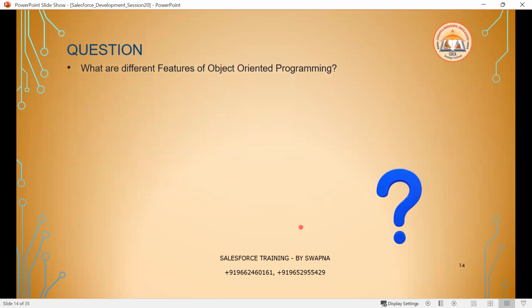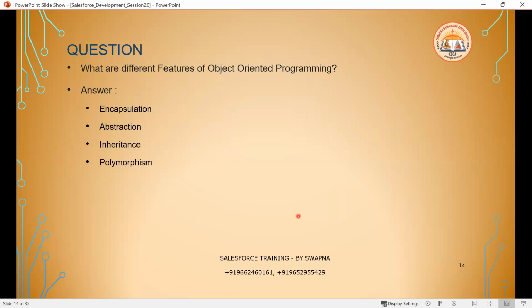What are the different features of an object-oriented programming language? Encapsulation, abstraction, inheritance, polymorphism. It has four types. Now, what is encapsulation? It is used to group a set of members into a single entity or a single object.